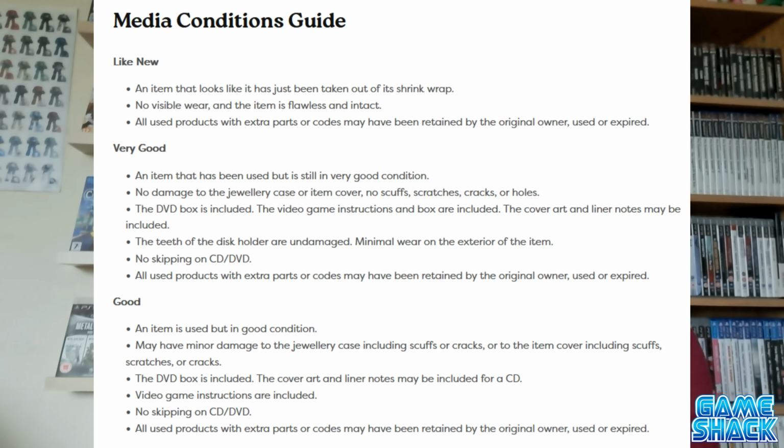First Impressions of looking at the back of the box and the front of the box, although it's in very good condition. It's actually a copy of Metropolis Street Racer for £6, which is very, very cheap. Now, with a very good condition game at World of Books, it's supposed to have a case that opens properly like this. It's supposed to have all of its teeth on the spindle like this one does.